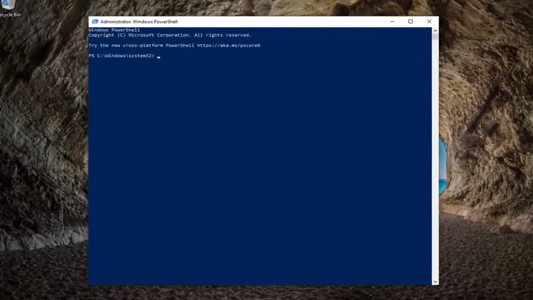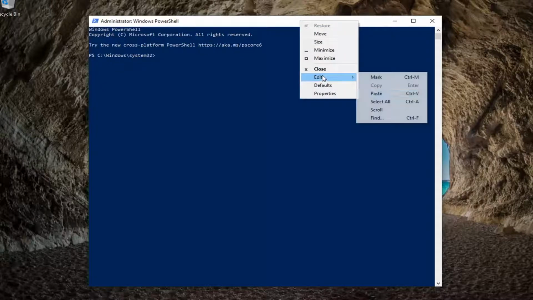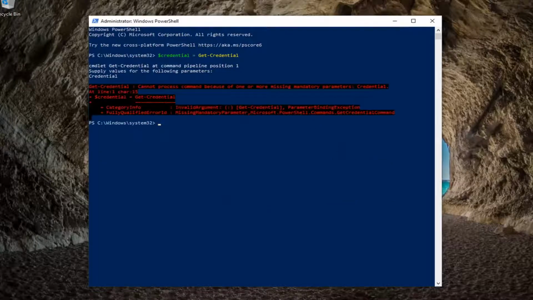the video here, guys, so just copy the first one if you're able to get into Windows and then paste it into the top bar of the command prompt window, right click on it, select Edit, and then select Paste. Here you go, you go ahead and enter in your credentials at this pop-up. You'd select OK. Again, this would be an example here. You go ahead and paste that in.